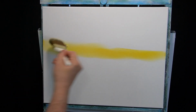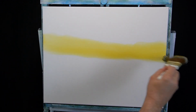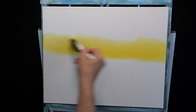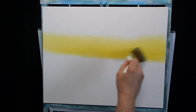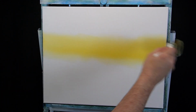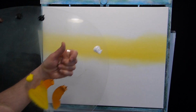Look at that. Nice little sweeping strokes. Blending upward a little bit. I can pick up color and work it upwards. And you can see here, the more it mixes with the liquid white, it'll keep getting lighter on you. It's up to you how light, how bright you want this sky to look. There we go. Giving it a quick brush out, take out any excess paint out of the brush. Not really worrying about it too much.